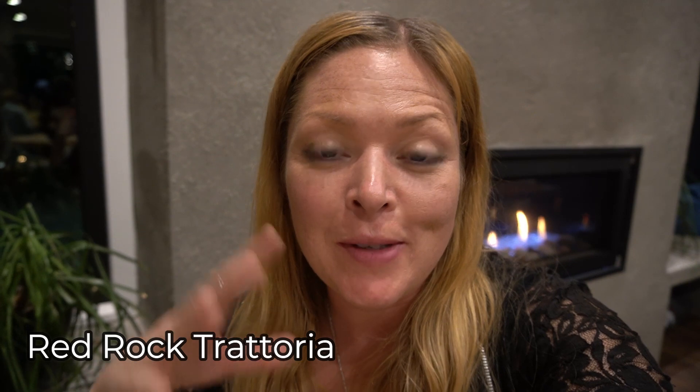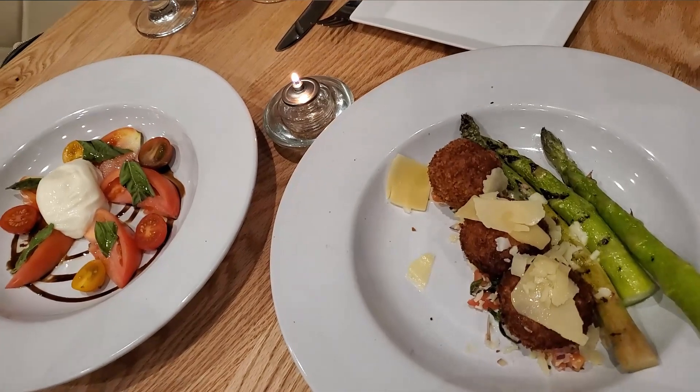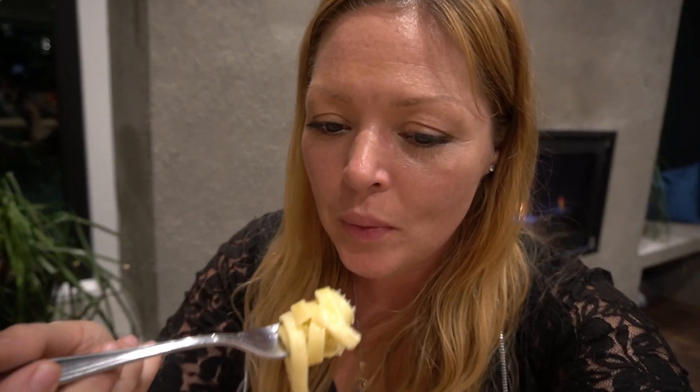We're eating dinner right here at the Glacier Inn and Suites — they have a beautiful Italian restaurant, probably the nicest restaurant in Waterton, and it was very busy when we got here. We started off with a caprese salad and some risotto-type balls, which were so so good. I got the seafood fettuccine and Candice got a spaghetti bolognese — a classic, traditional choice. Perfectly al dente with amazing flavor — definitely a winning choice with this restaurant.